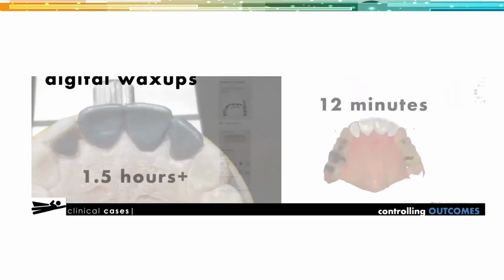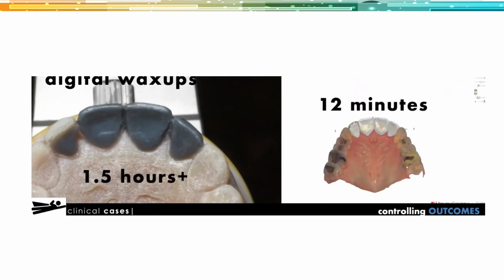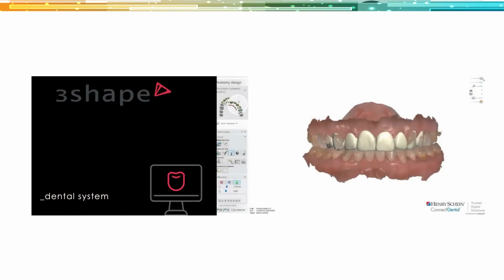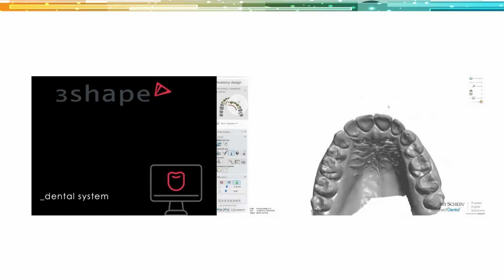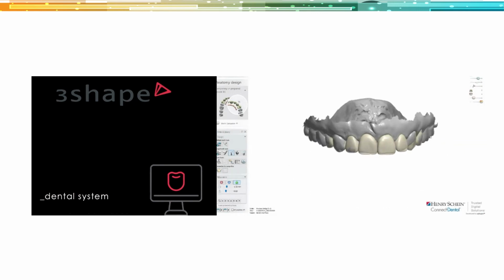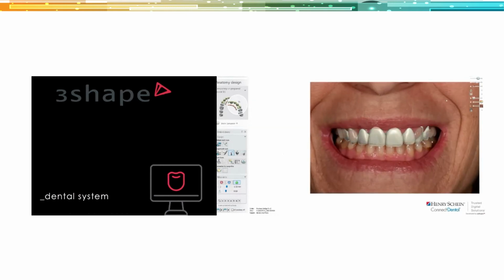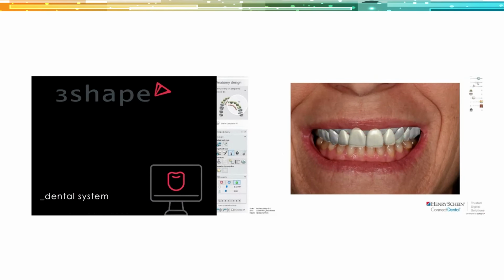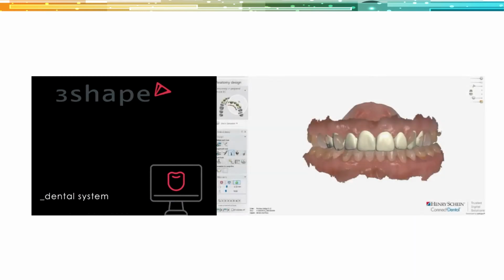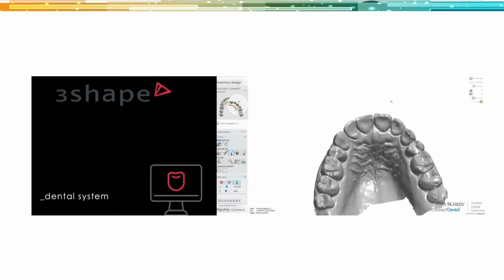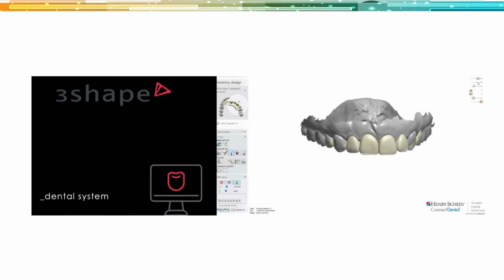And what's interesting is what took me an hour and a half plus to do the analog way took 12 minutes flat with the digital wax up software. And so that's really how I can fit in doing these things and being involved with it, even with a busy practice, without working late at night. And for cases like this, it's really, really simple. It's fun. You get a predictable kind of result. And it's really empowering to be able to do some of this yourself. And so I don't do every case, but I do every case that I want to do.